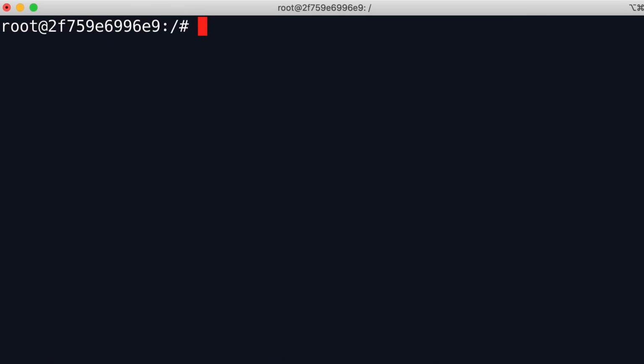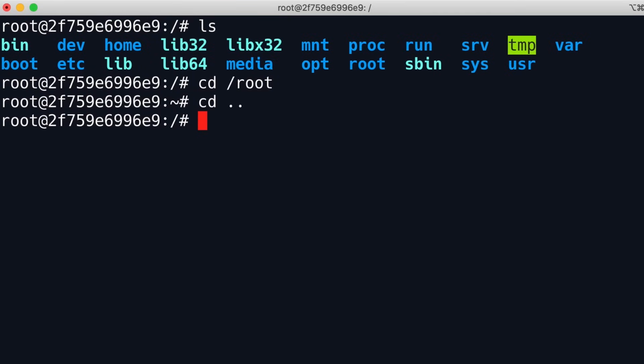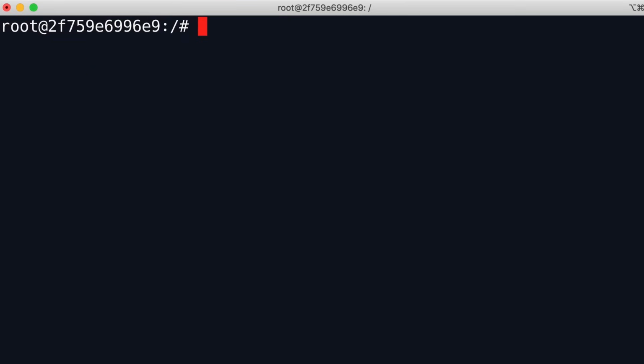Now let me show you a shortcut. Earlier I told you that here we have this home directory where each user has a home directory, but the root user has a special home directory called root. Now to get here, there are 2 options. We can type an absolute or relative path and go to root, but there is a shortcut. So let me get out of this directory. So I'm currently in the root directory. To get to my home directory, I can type a tilde, and this applies to all users, not just the root user. Whenever we type cd tilde, we go to our home directory.